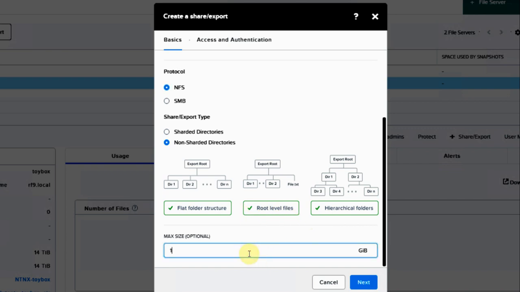We will give this a terabyte of storage, but we're going to use sharded directories. So say we're building our pipelines and we have individual people kicking off builds. So we have 300 developers all working away. So at any one time, there can be 300 to 600 top level directories. All of those top level directories are going to be spread out across all of the file server VMs. So if we had a file server deployment using 8 file server VMs, their workload will be spread out evenly across them. So it's a good use case for a sharded directory. They're not putting any files into the root directory, so we'll hit next.